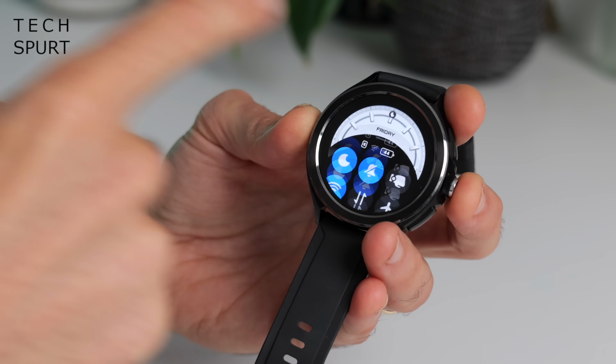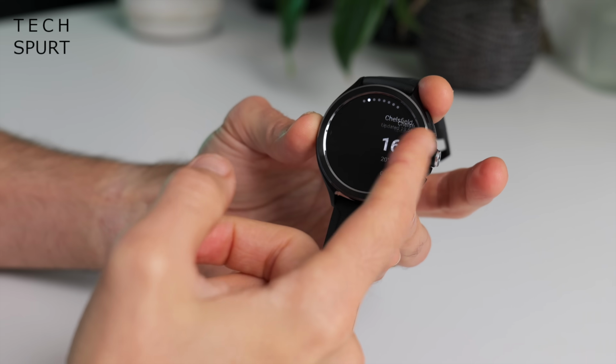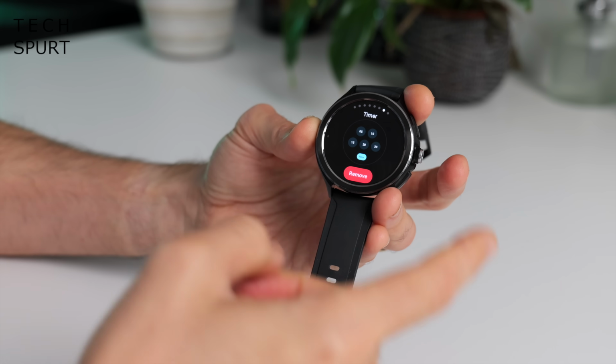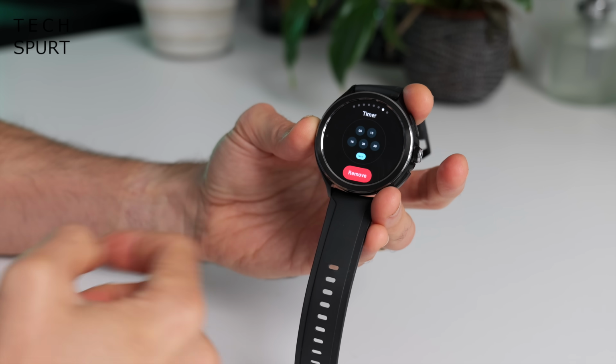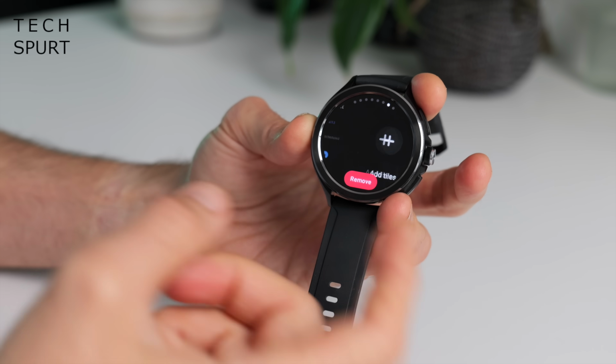Whereas here it's all flip reversed with the settings. And as usual, a swipe left and right will take you through all of your various widgets. As I showed you before, you can customize those actually through the app, otherwise you can just do it directly here on the watch face, removing any that you might not use and then chucking in some more as well, as long as you've got space.